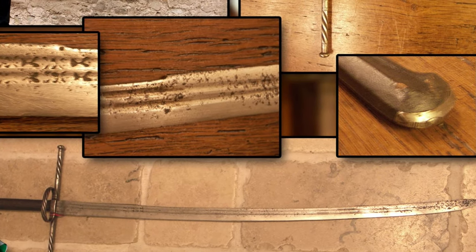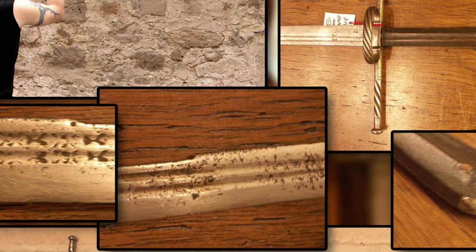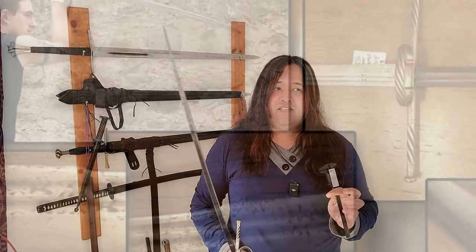This Kriegs Messer was based on a museum piece that was a bit thicker — the starting taper was probably around eight millimeters — so historically it was likely heavier. Since I'm not slamming this through armor, I appreciate how maneuverable and light it is; the more historical example was probably used for percussive force on armored opponents. I'm cutting tatami and bottles and want it to feel fast in the hand. This sword is made of 5160 high carbon steel, typical of European style blades.